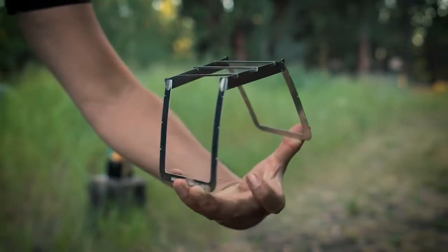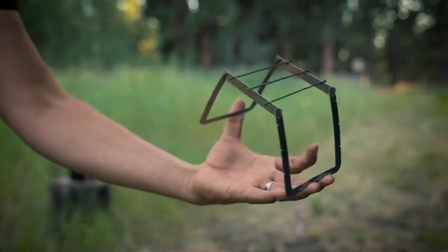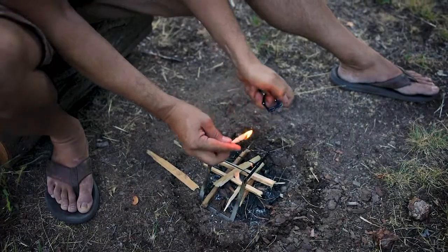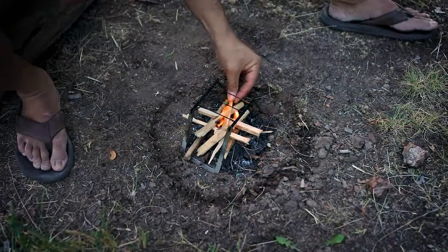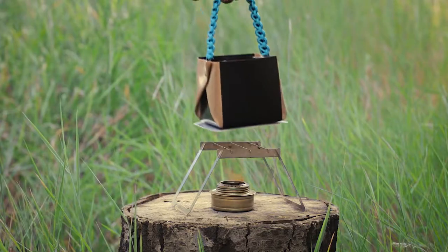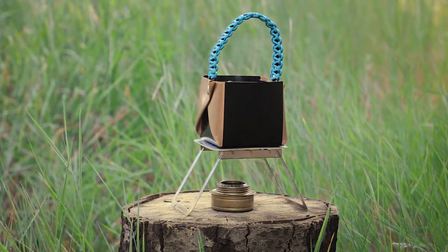Naturally, first we thought of a stove to go with your cook pot. The bare bones stove packs perfectly flat — about one millimeter flat, which is about a million times flatter than your conventional stove. It slips together in seconds and then you add some wood as fuel. Our stove works with wood in a pinch, but it's also a great fit with an alcohol burner or solid fuel cubes.